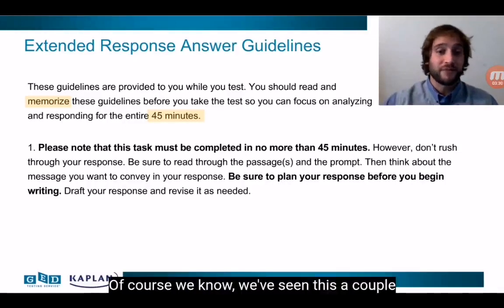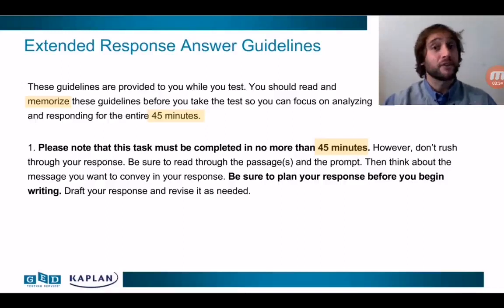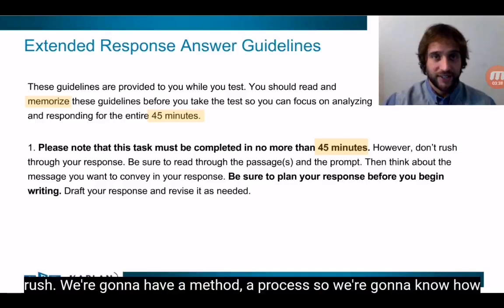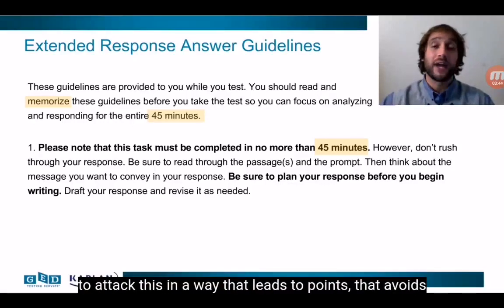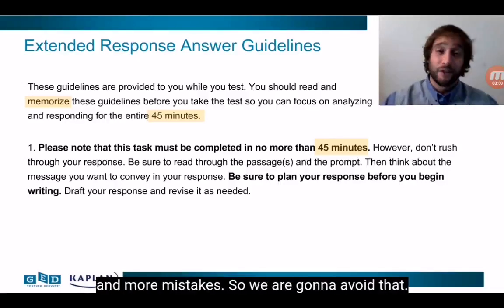Of course, we know, we've seen this a couple times, we get 45 minutes max. Here's a big takeaway from that, though, and that is don't rush. We're going to have a method, a process. So we're going to know how to attack this in a way that leads to points that avoids rushing, right? Which can lead to sloppy writing and more mistakes. So we're going to avoid that.